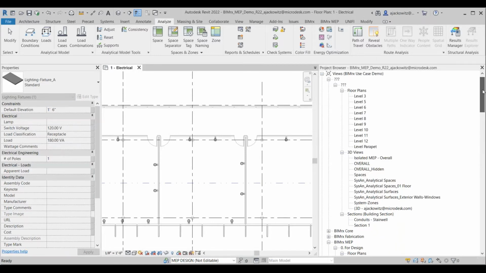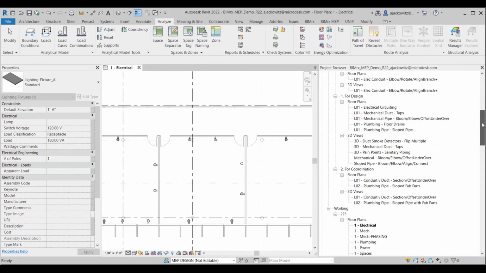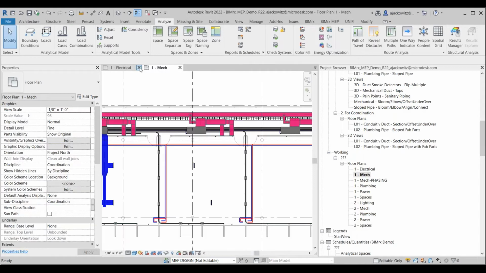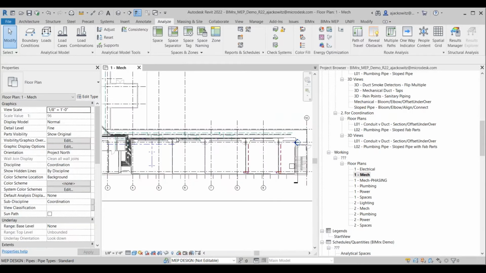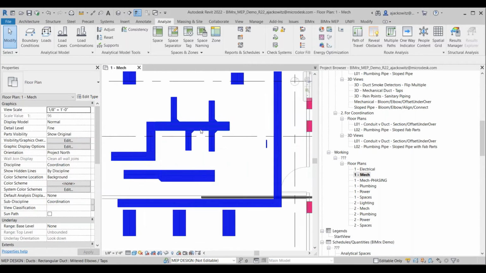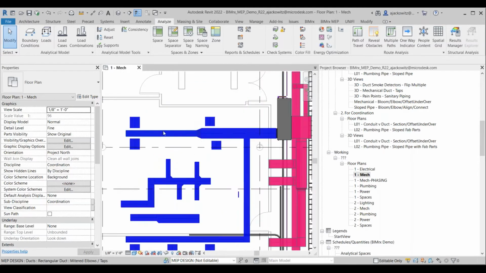Okay, moving on briefly to fabrication now. So there are some fabrication improvements as well. I'm going to come over to my mechanical view. A lot of stuff is going to be more in the back end. We're really not going to see a lot of it, except you're not going to have to be swapping out a lot more and doing a lot more manual work when we perform a design to fabrication, right?